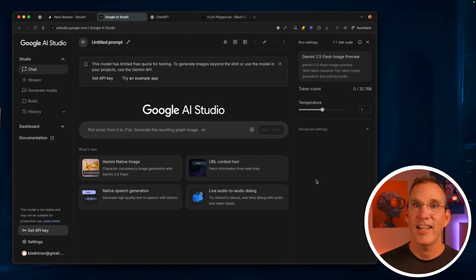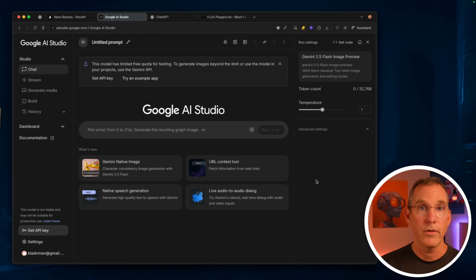Today we're going to take a look at Nano Banana. Like I said, it's really Google Flash 2.5 image model preview. We're going to call it Nano Banana because that's really a great name. Really, this is Google's new image model that they just released, and they mentioned a few things that they're getting really good at, and we want to see how it stacks up against other models.